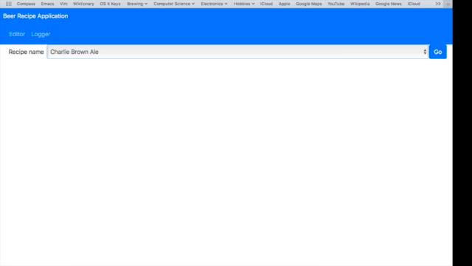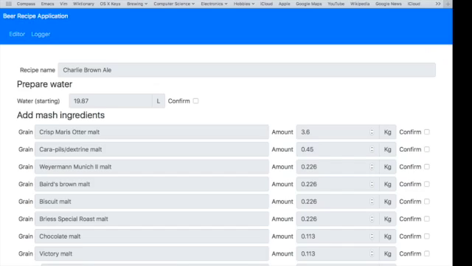We have our Charlie Brown Ale and a sparsely populated lighter lager. So I'm going to go with the fully populated default of Charlie Brown Ale. Select that, press the go, and you also notice with Bootstrap it has this nice hover effect, so it tells me that I can click it.